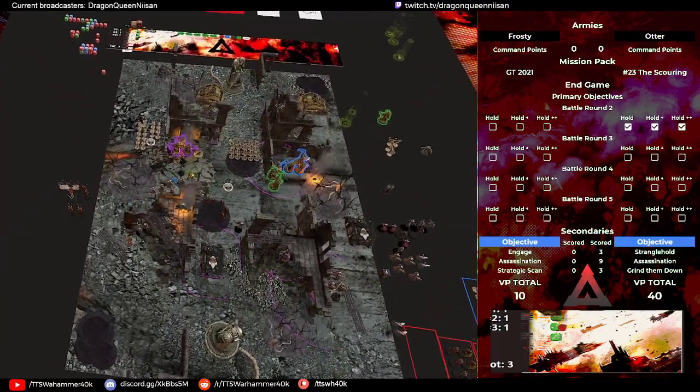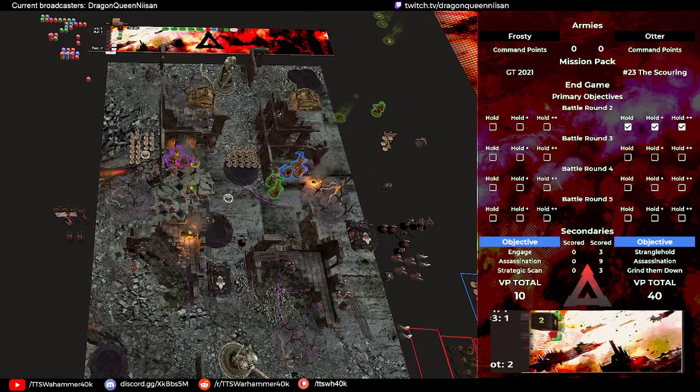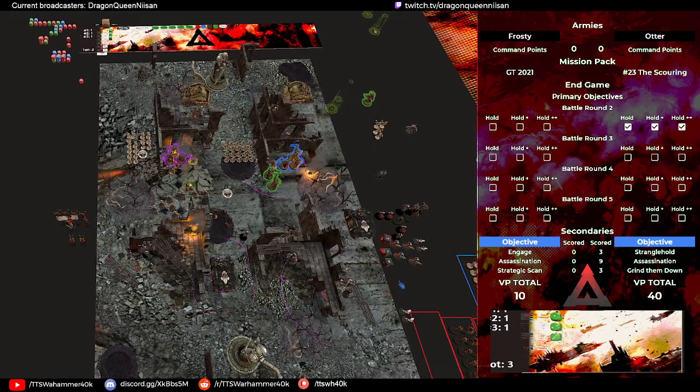Celestine died. You get a miracle dice back from that, so they now have a 2. Great, not horrible. I picked up my 5 from Celestine dying. I remember you rolled a 5, so you're all good. Yeah, I picked up my 5 to do that. Yeah, all good. I remember that.